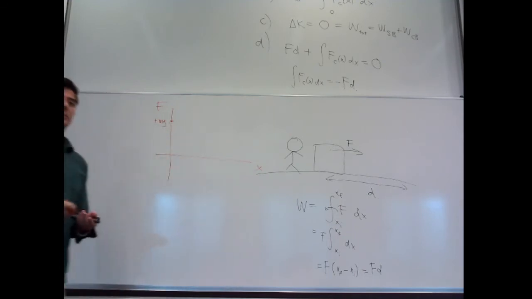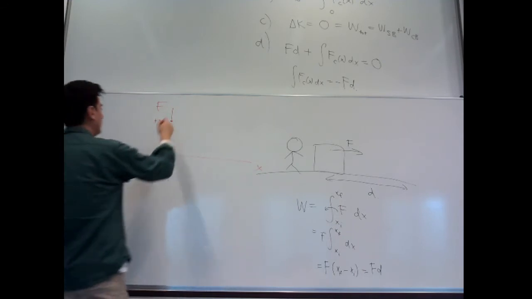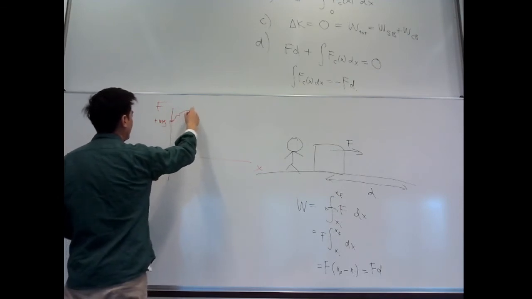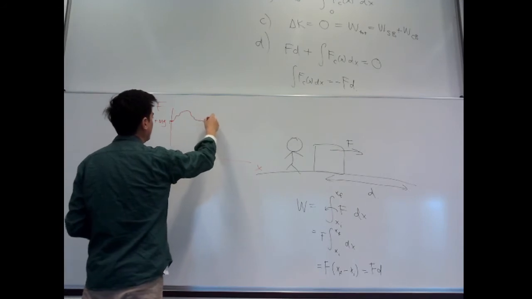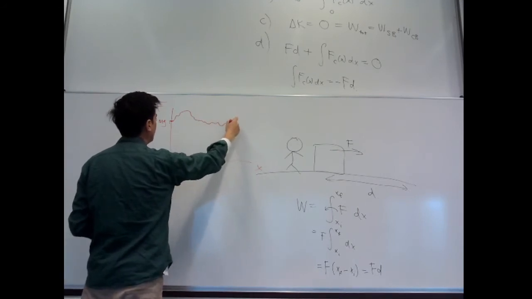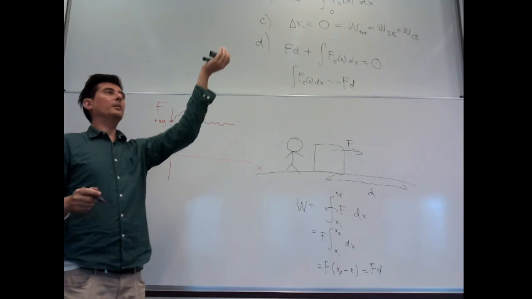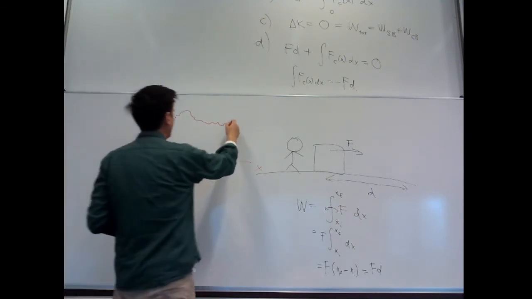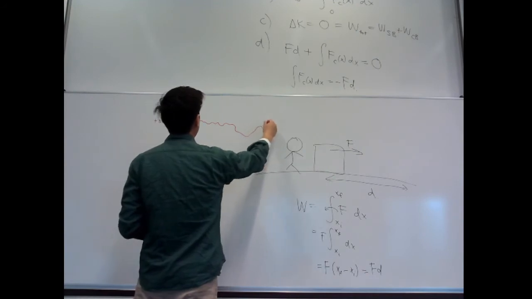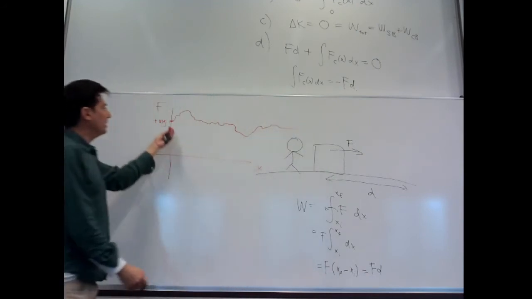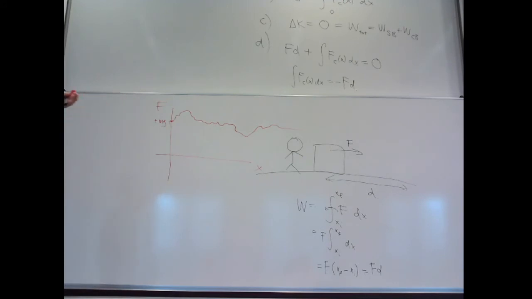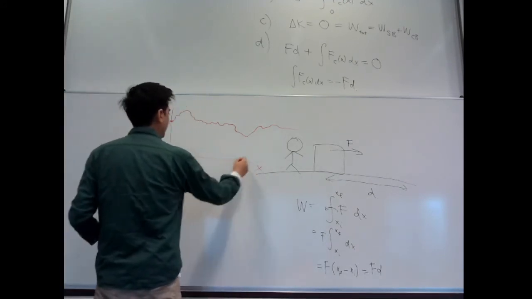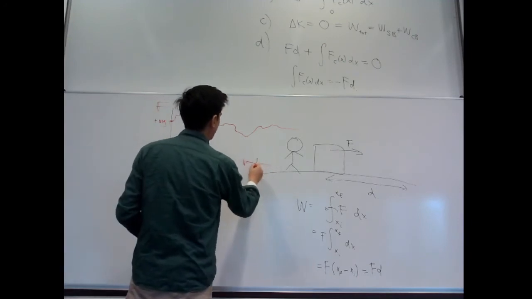Then to get it going, I apply a bit of extra force. Then I'm going to ease back on it like this. And up here, I'm going to slow down a bit so that it's going to come to a stop, and then I'm going to do something like this. So if you measured the force of my hand, it would look like this, right? And sorry, the D would be somewhere over here.